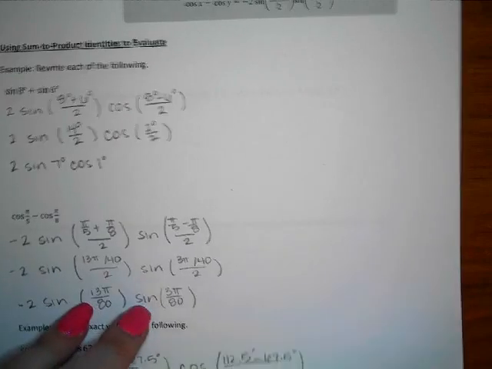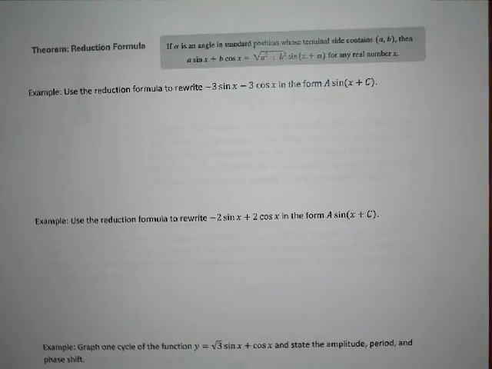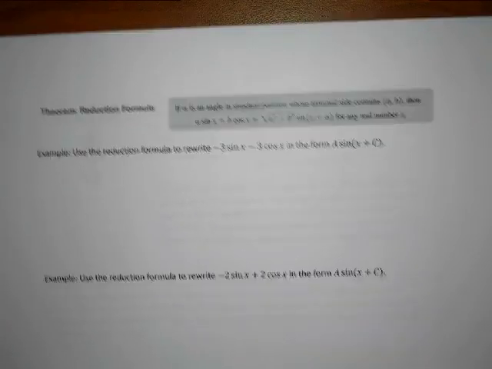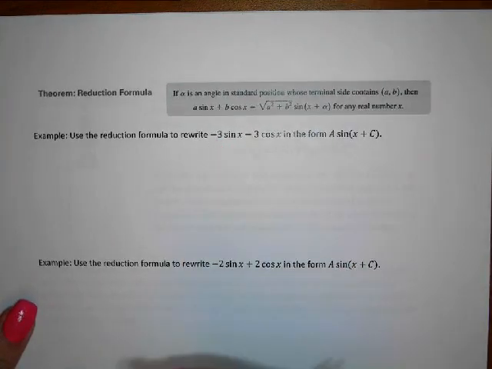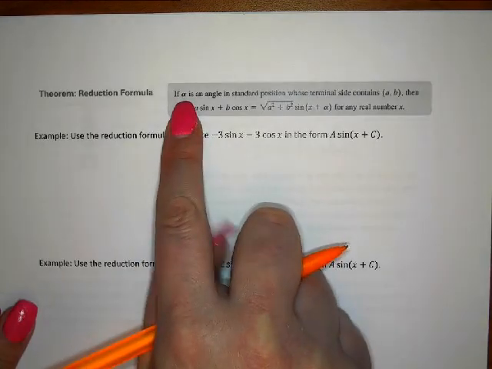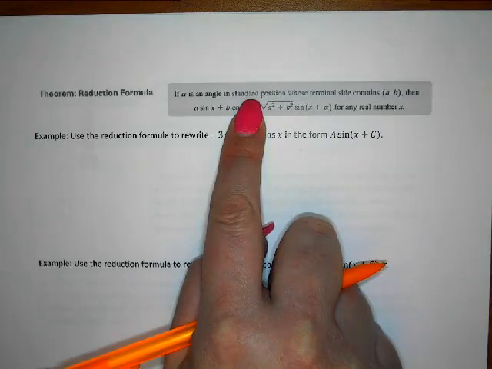Okay. Next, we're going to learn something called the reduction formula. The reduction formula is a way to write equations by reducing them down into a simpler equation. It says if alpha is an angle in standard position, and remember standard position means that you start drawing the angle at the positive x-axis. It's the way that angles are measured on the unit circle, where you've got 0, and then 90 degrees is the top of the positive y-axis. You've got 45 degrees in quadrant 1, you've got 135 in quadrant 2. That's the way you typically would measure those angles, from standard position.